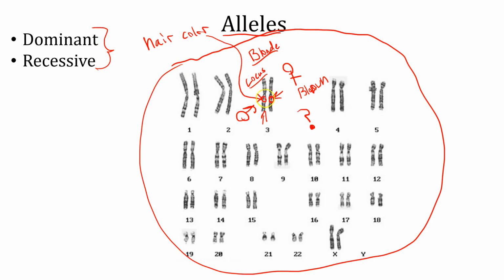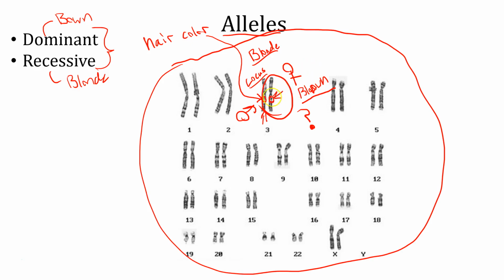There's the brown allele present, or there's the blonde allele present, and there's the brown allele present. And we might say that the dominant one, in this case, for hair color, is the brown color. Recessive is blonde. So this individual, if this is one of their cells, in their DNA, which is the same for every single cell, they have one copy of a gene for brown hair, one copy of a gene for blonde hair, one copy of a gene for brown hair. But because brown is the dominant one, this is going to be the gene that is expressed.